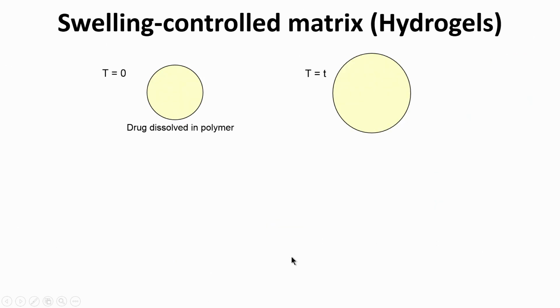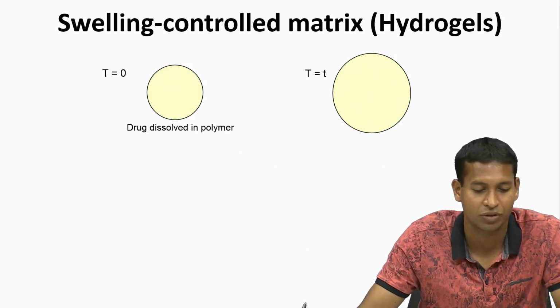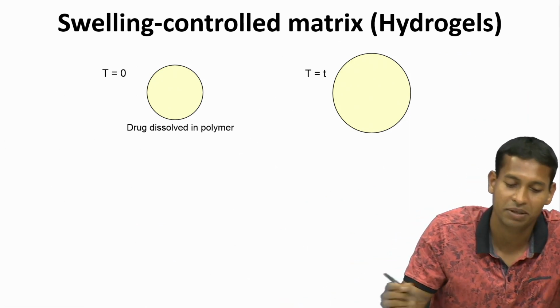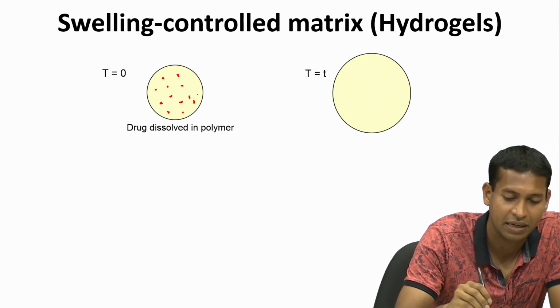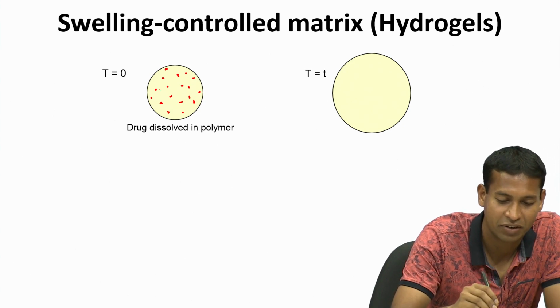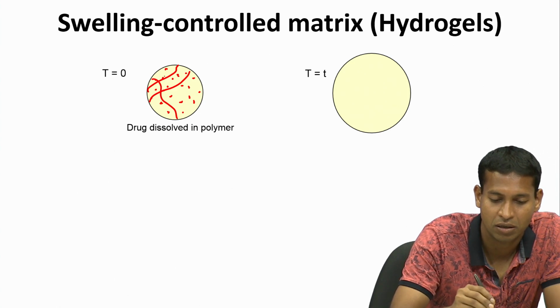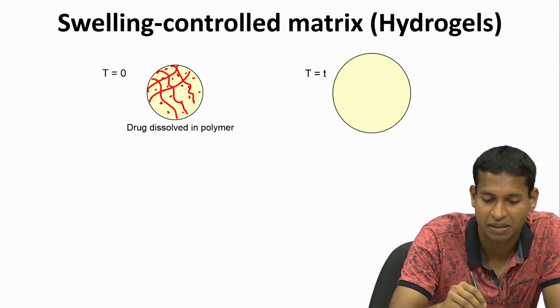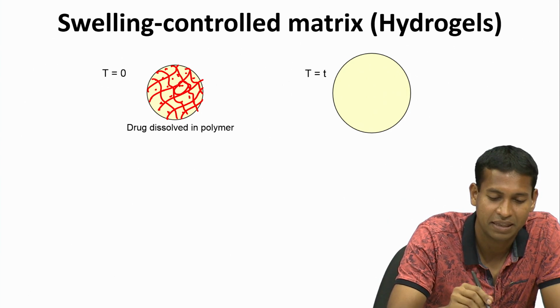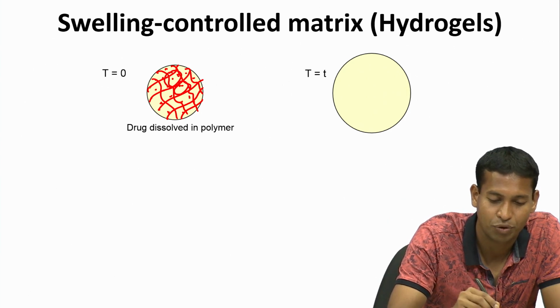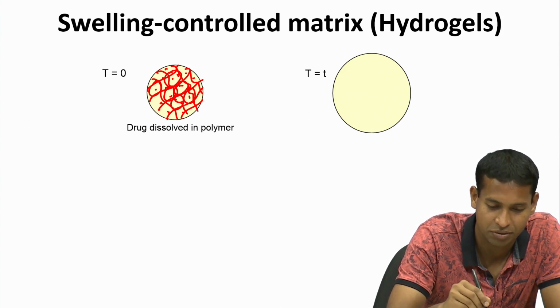So, in terms of the drug delivery itself, how does this work? You have a drug that is dissolved into the polymer. In this case, like the erodible and non-erodible systems, the drug is sort of entrapped among these polymer chains that may be present in this hydrogel, and the drug itself is fairly big so that it cannot come out of these pores in these networks, or even if it does it might be very slow.